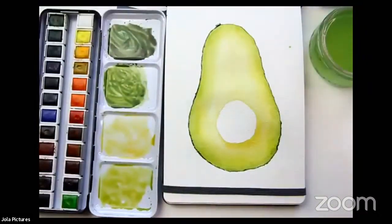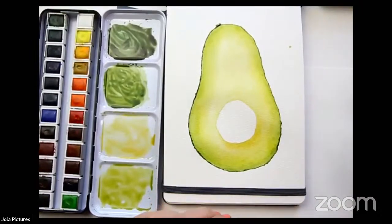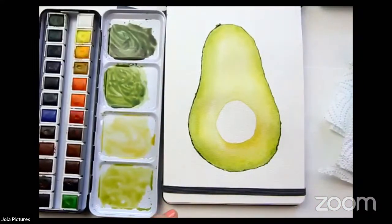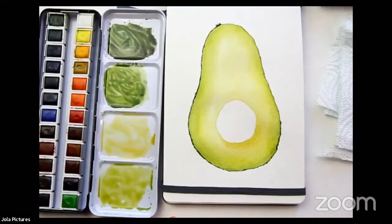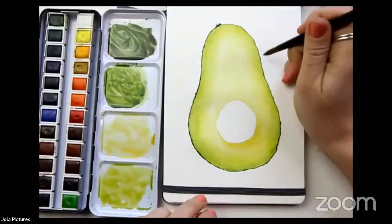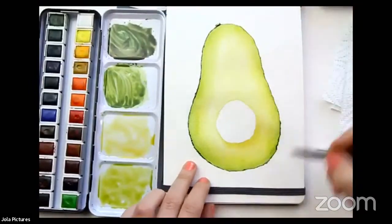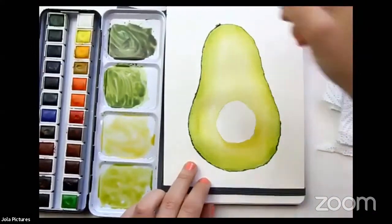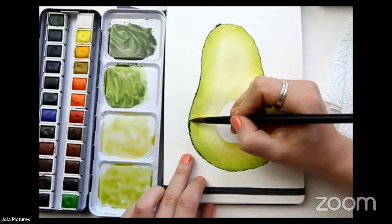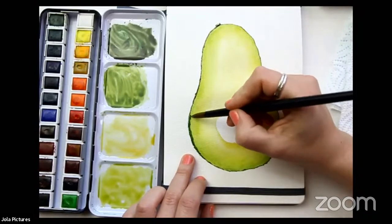Yola, I have a question from the chat. Do we draw the darkest line in short lines like how you're doing it right now, versus just one long continuous line? I would say it really depends on you, to be honest. I think the reason why I do it is just because I got used to it. I quite like the roughness of the edges that you can get if they're a little bit uneven, but you're more than welcome to go in one. I feel like it would be a little bit more difficult, perhaps, to follow it in an even line. We can certainly try. I think it's not really a rule. It's just something that I do, but I'm sure there's many different ways you could approach that.